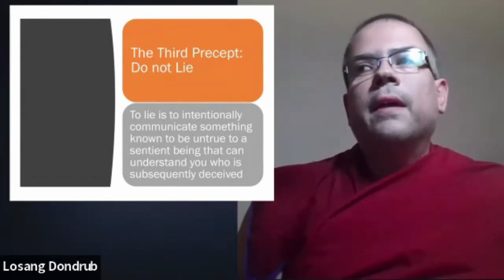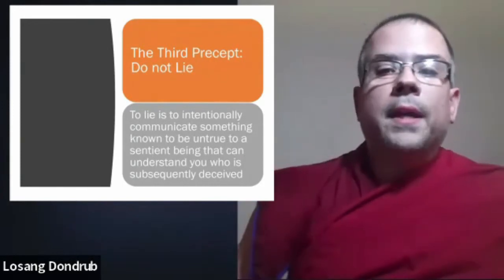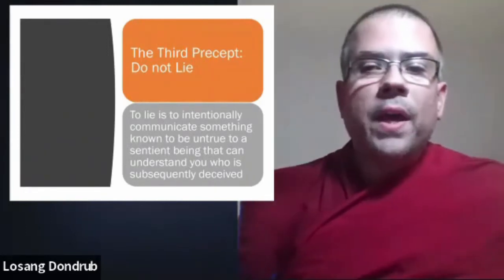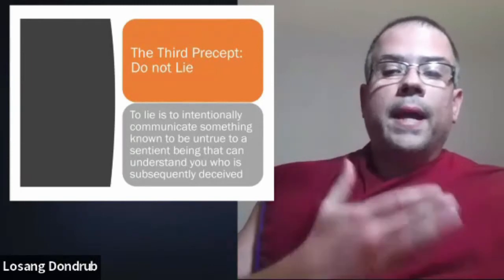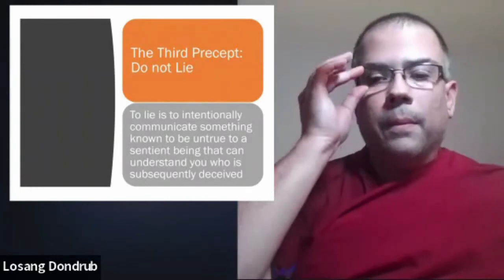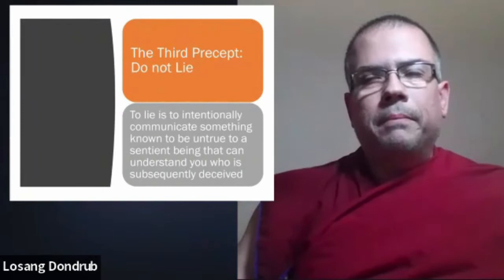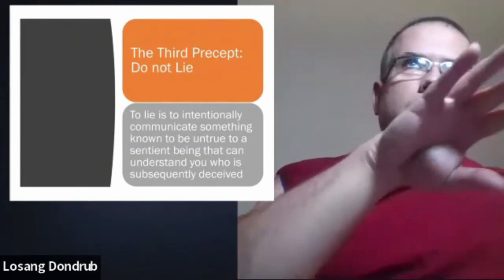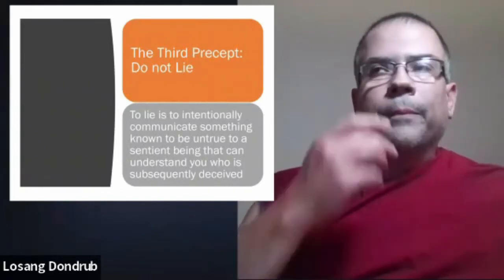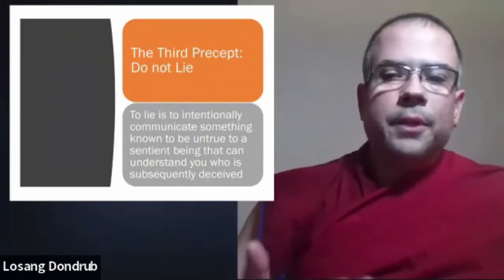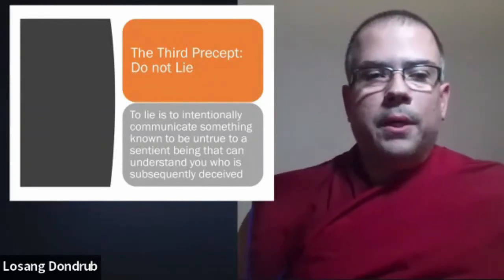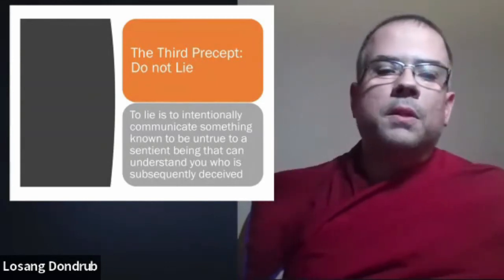And also, if you think that the person understands English and they don't, and you say something and they didn't understand you, then you tried to lie, but you didn't actually complete it. It's probably not great, because it was your intent to deceive them, but we'll talk, maybe later today or next week, about complete actions and incomplete actions. But here we're talking about a completed karmic action of lying. They have to hear what you're saying, understand what you're saying, and be deceived by what you're saying.